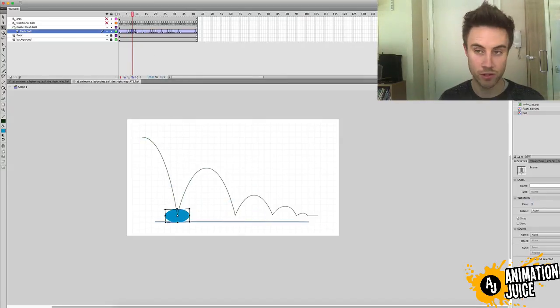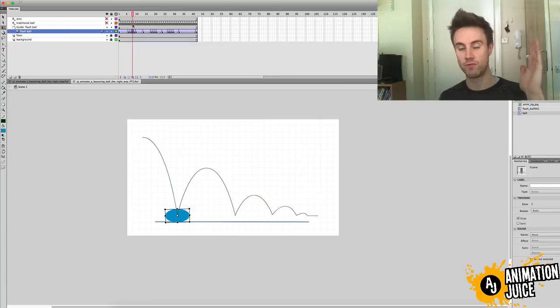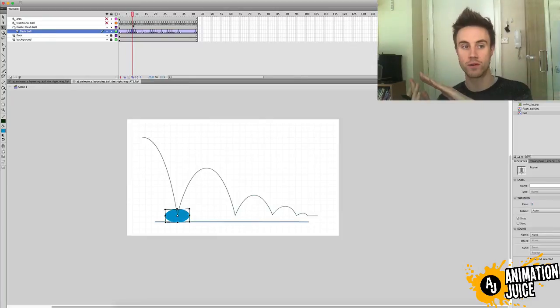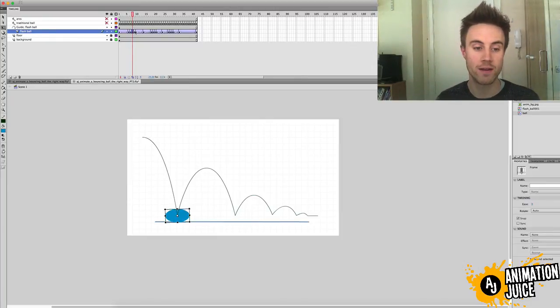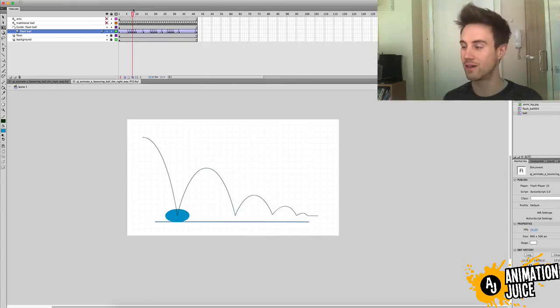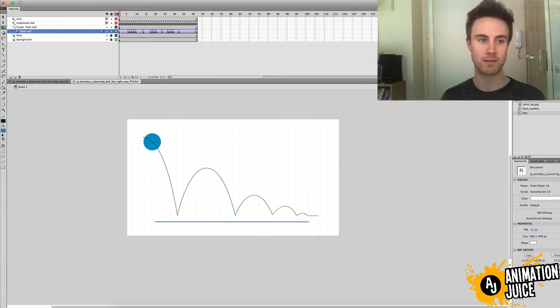Immediately after, you've got the squashed frame, so you've got that contrast. You've got the ball at its most stretched, next to the ball at its most squashed, followed by the frame in its stretch position again as it goes back up. So you've only got one frame in the bounce, and that's just going to add a little bit. It's going to add vitality. It's not going to be a mushy, boring bouncing ball. Come on, guys, this is animation.